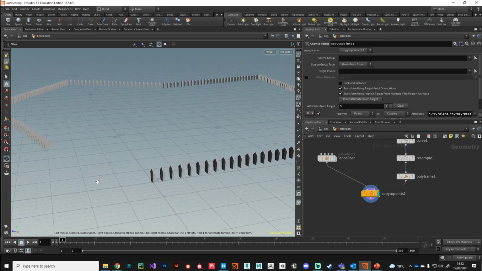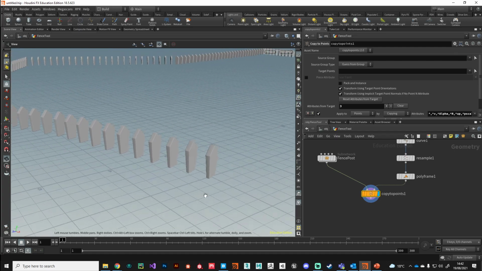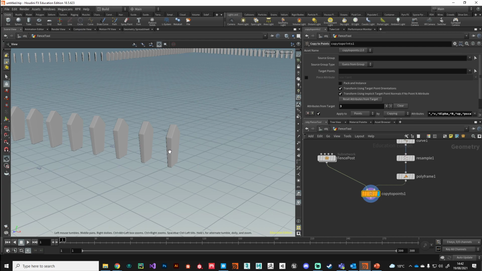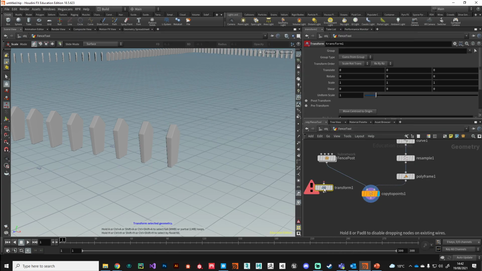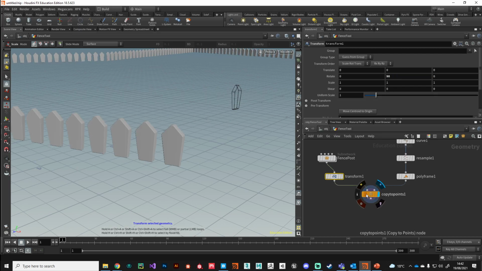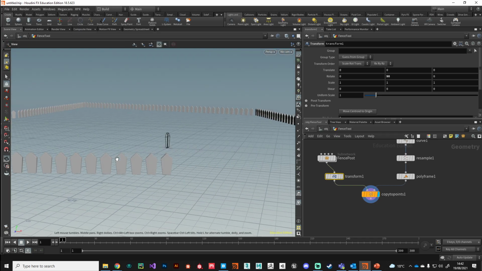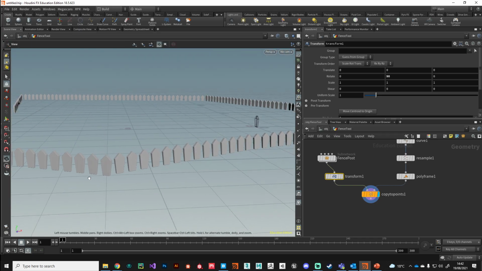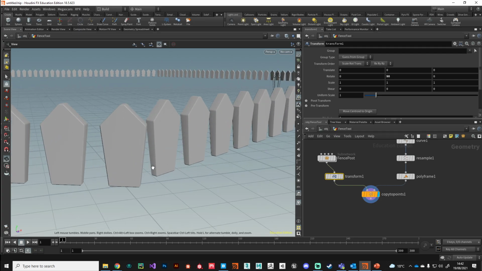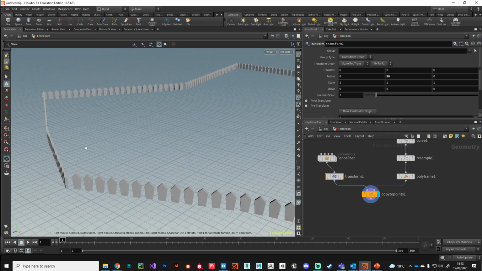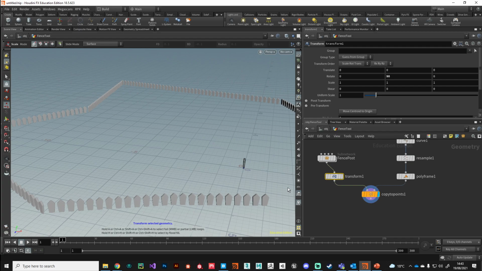And we're chasing down the problem. We're one step closer. Obviously the fence post is seated the wrong way, but that's fine. We could put down a transform node, and after the fence post we can just drop that on the curve there, and we could just rotate it in Y by 90 degrees. Okay, so now we're getting the correct layout along the length of that curve.